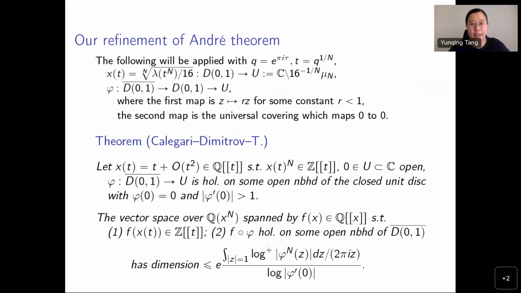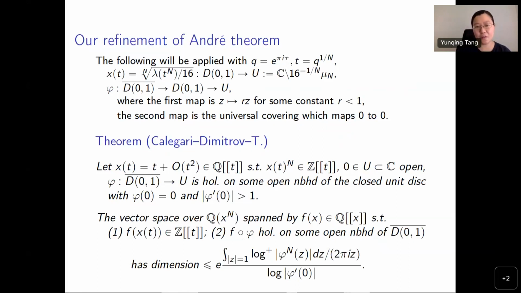Here are two parts of the story. For this theorem, this bound doesn't matter which one you use. It's just a formal thing: you have a power series with integer coefficients, you pull back by a function such that it's holomorphic, and then you have this dimension bound. This has nothing to do with lambda or other functions. And this can be improved. In our paper, there's already more than one proof of this dimension bound. There are many proofs, and this is not even the optimal version that we could prove. So this itself has a proof which has nothing to do with the lambda function.